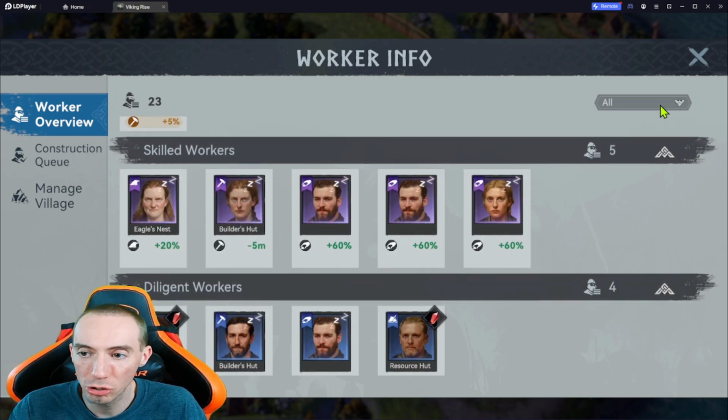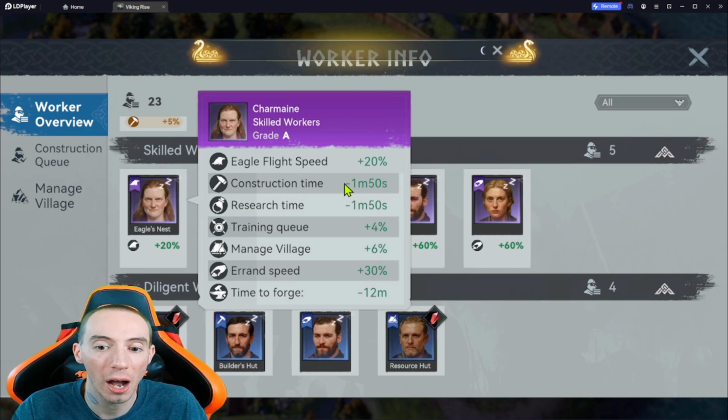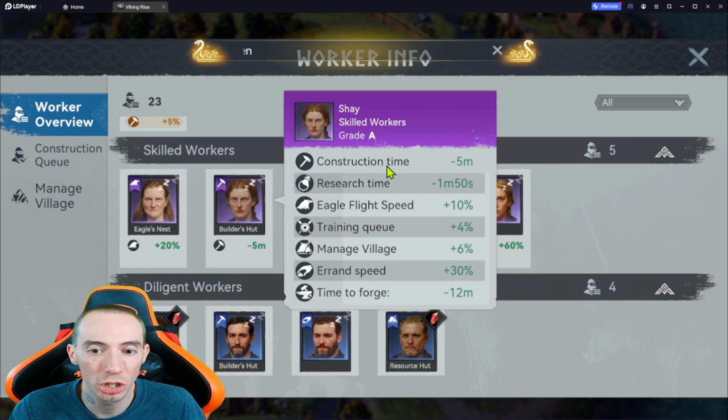The person who goes around and uncovers all of the fog is getting a bonus of 20% for their Eagle's Nest, which means that they can go ahead, and when I have this worker set as a scout, they can get around the map and uncover the fog faster than any of these other workers. So specifically, you want to use that worker as an Eagle Scout. This one has a reduction in construction time by -5 minutes.